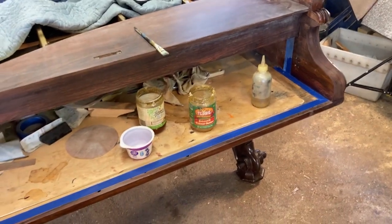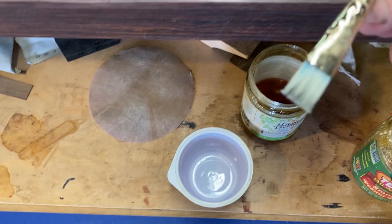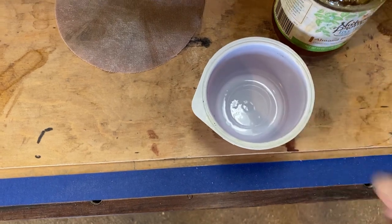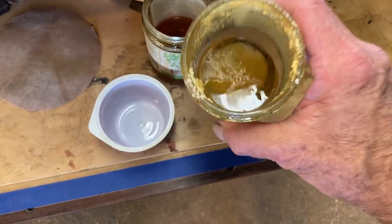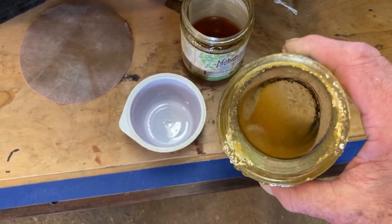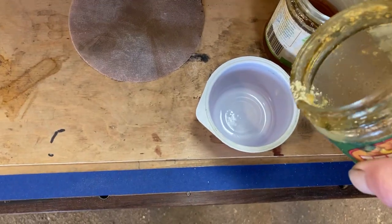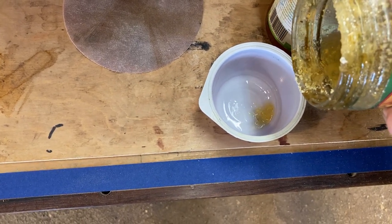So, how do we start? Oh, with this, I got a paintbrush here, and what do I got? I threw a couple drops of turpentine in there. There's almost none because we have such a small area. Here's some silica. This is the jar I've been using to fill the sides with. There's a lot of stuff in there. In fact, it's so much stuff, it won't go in solution. So we're gonna put some of this in here. Oh, about that much.